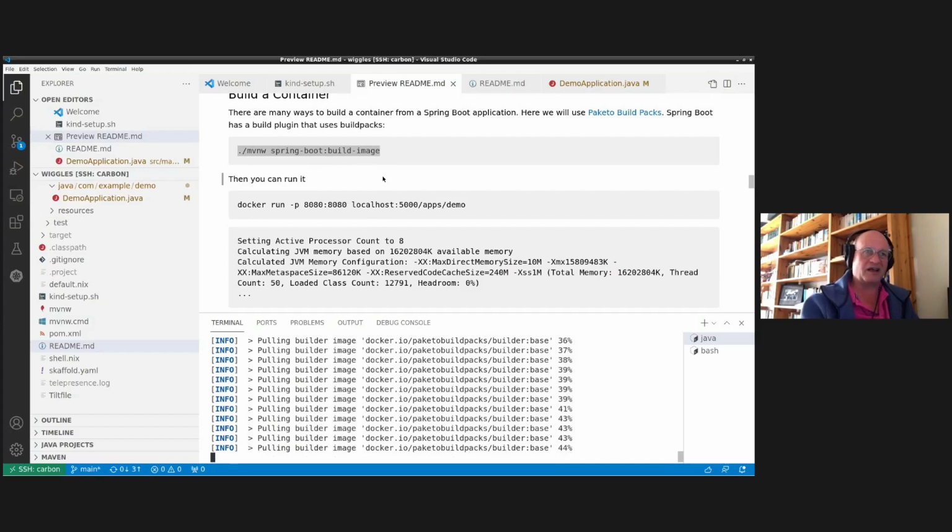But I'm lazy and I like to take the defaults. Somebody else has thought about that problem quite hard, so I'm quite happy to take the solution. So that's the value of using build packs. This isn't the only way to build a Docker image, but it's my favorite because it falls out quite quickly. Basically, I don't have to think about it. Like I said, somebody else has solved all of these nice problems.